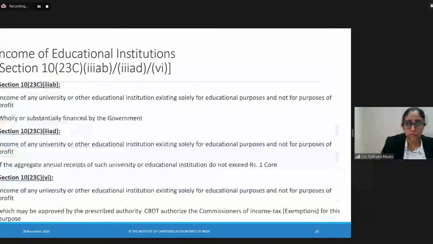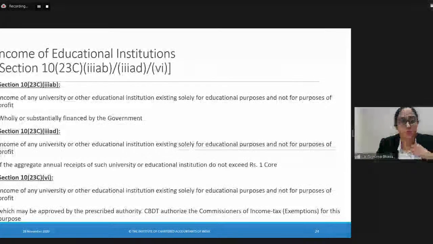Now, some educational institutions' incomes are also exempt under section 10(23C). Then some hospital incomes are also exempt under section 10 clause 23C, and some charitable institutions and charitable and religious trusts are also covered. The only idea is that these exemptions can be claimed only when you are approved as such. I cannot open a PM CARES fund, because there is one and only PM CARES fund. So that is only for that.